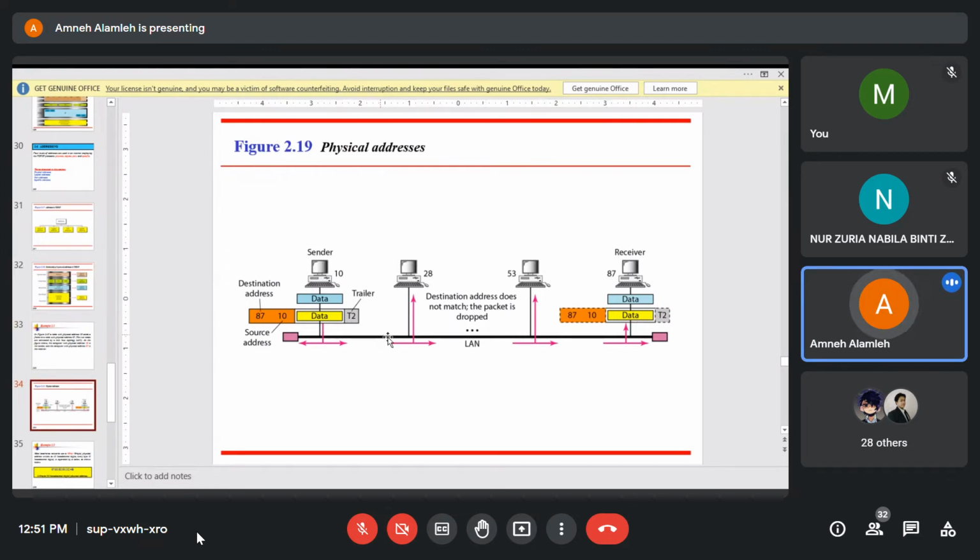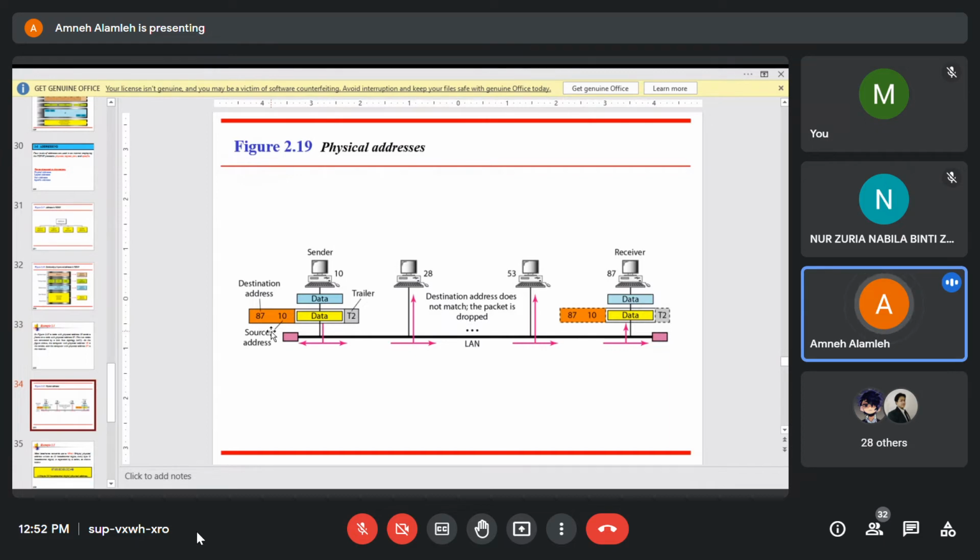So through this bus of the LAN, if there are other nodes like 80, 28 or 53, do they receive the packet or the frame? No. They are not the destination address. If there is no match for the destination address, then the packet is dropped until it is delivered to the destination address, which is 87. And this number is in the header of the frame.